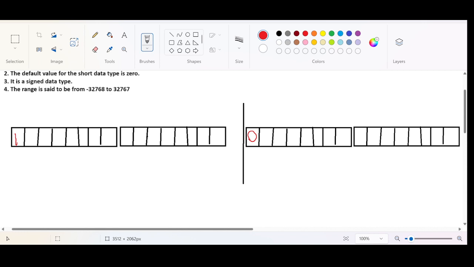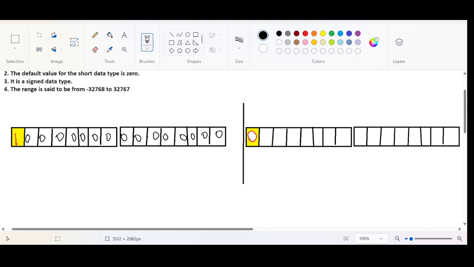If you want to find the minimum value for the short data type, the leftmost bit is for the signature, and the remaining bits I need to fill with 0. Everything should be 0, 0, 0, 0, 0, 0, 0, 0, 0, 0, 0, 0, 0, 0, 0. This is how we find the minimum value for any data type.